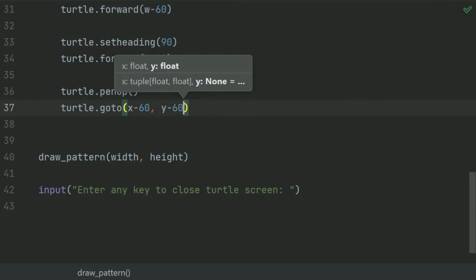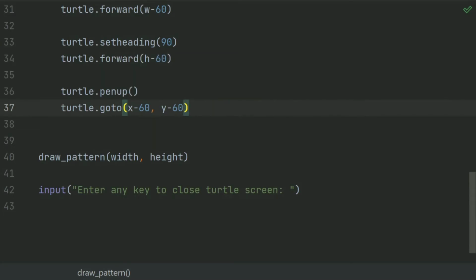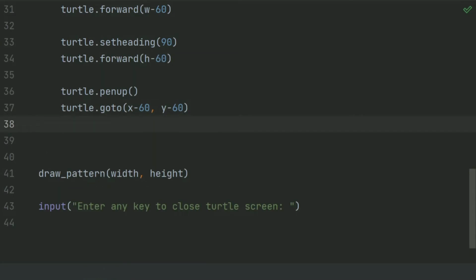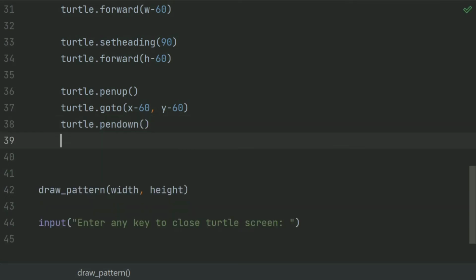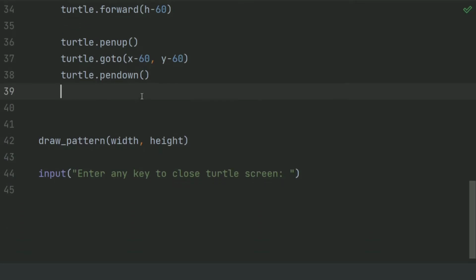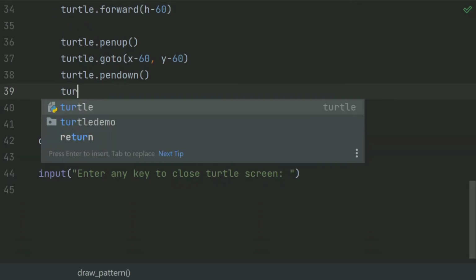Our outer square started at x and y. Our middle square started at x minus 30 and y minus 30. And at last our inner square starts at x minus 60, y minus 60. And turtle dot pen down. As our inner square is filled, so turtle dot begin fill.